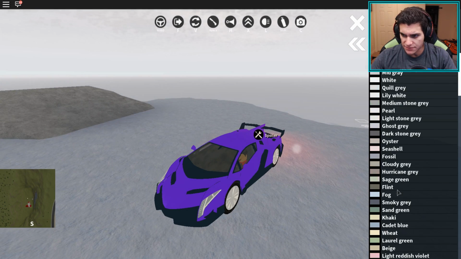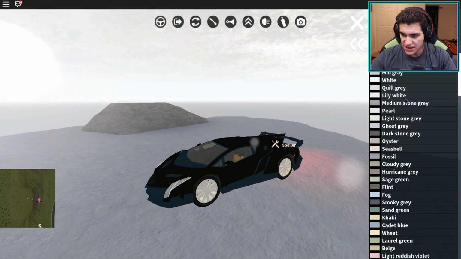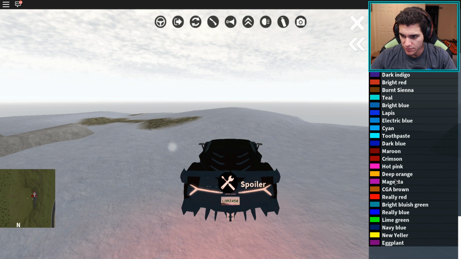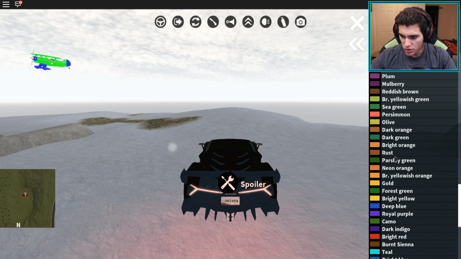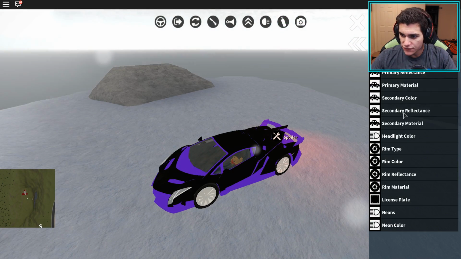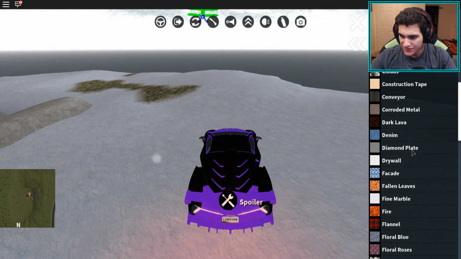Why don't we go ahead and actually try something different for a change? Let's go ahead and go black. We're going to go for a black car, and then our secondary color, we'll go for a purple. I really like that one purple we just had. Where was it? Royal purple. Kind of like royal, ooh, yeah, that looks nice, right? That looks cool, okay. And then we'll go for secondary material, and I just want to see what it looked like with something that kind of glows.